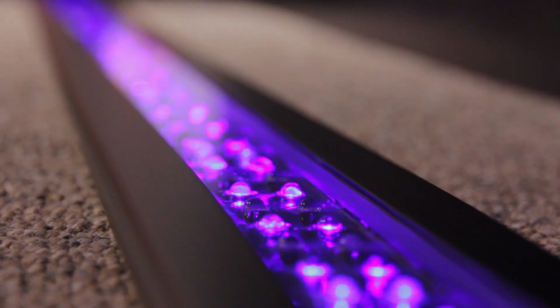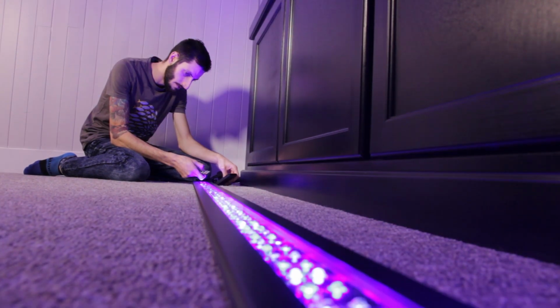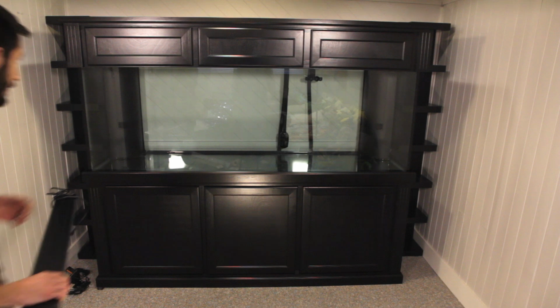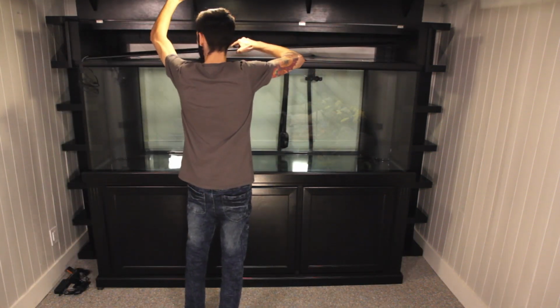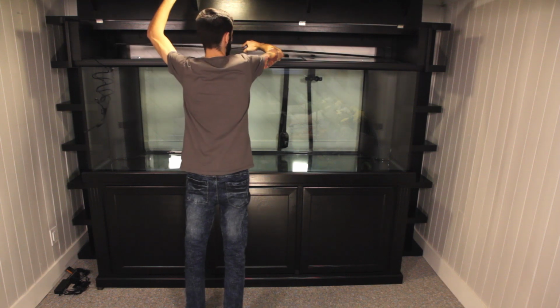Now, the Marineland 265 is 84 inches long, or 7 feet, and the longest light fixture I can get for this tank is 72 inches long, or 6 feet, which means I'm going to be missing about 6 inches of fixture on each end of the tank. But I actually don't mind that, because with that missing 6 inches, I'm going to be getting less light bleeding onto the side panels of the aquarium, meaning I'm not going to be getting algae buildup there.